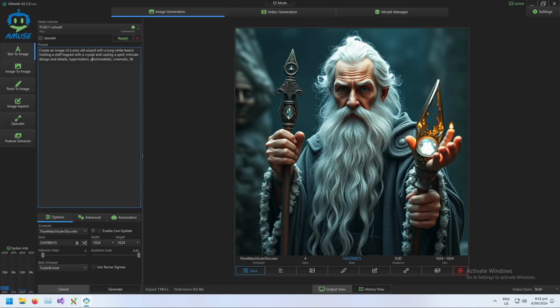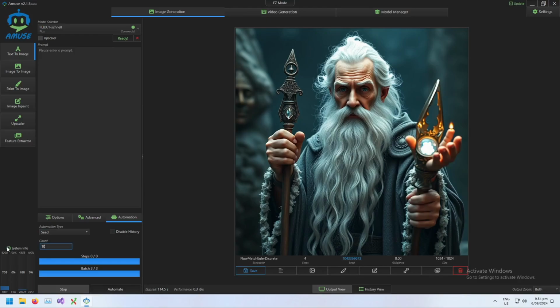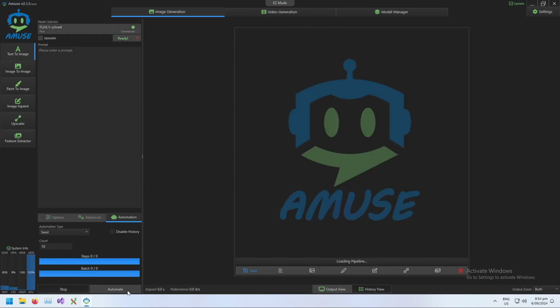Now, one last thing I'll show you before I go, which can be just fascinating to watch, is if you don't give it a prompt at all and just give it a random seed, then it will take essentially random noise and try to figure out what that noise looks like. It's essentially like the model looking at clouds and going, that one looks like a lion, or that one looks like a cat, or that one looks like a tree. It's just going to spit out purely random results. You have no idea what you're going to get, and it can just be absolutely fascinating to watch to see what comes out of the noise. And so if I go to automation, I can say I just want to get 10 random images and tell it to go. It's just going to pick random numbers, create purely random noise from that, and then try and figure out what that noise looks like, and it could be literally anything.